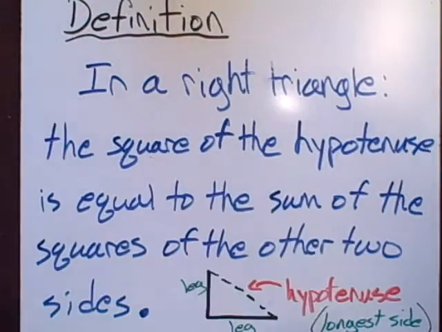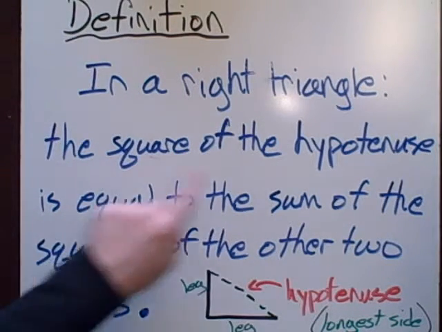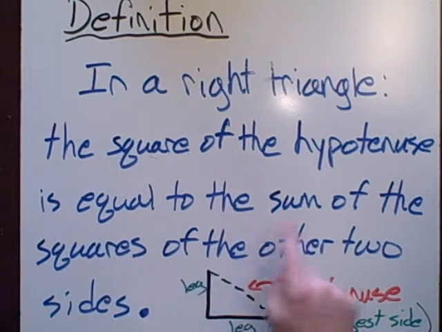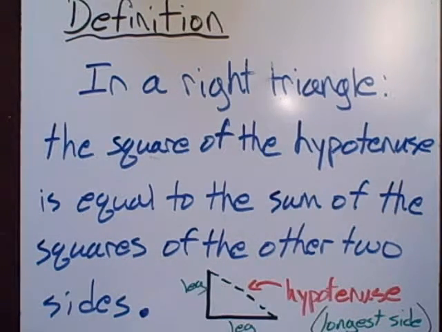Let's first take a look at the definition. This is the actual definition. In a right triangle, the square of the hypotenuse is equal to the sum of the squares of the other two sides. And again, here's another diagram. You'll see this is the right triangle, and the two legs make an L, or the two sides make an L, so we call them legs. This is leg 1 or leg 2, and we assign one of them an A and the other one a B, and then we call the diagonal the hypotenuse. And in the formula, the hypotenuse is given a C. So it's a squared plus b squared equals c squared.